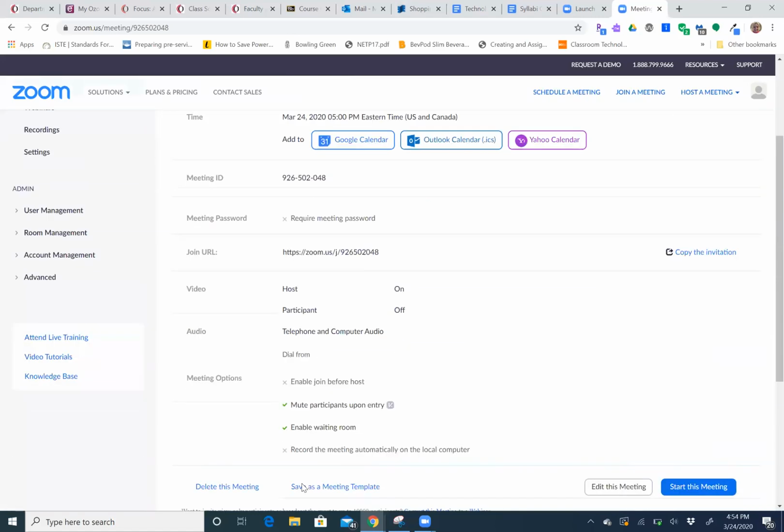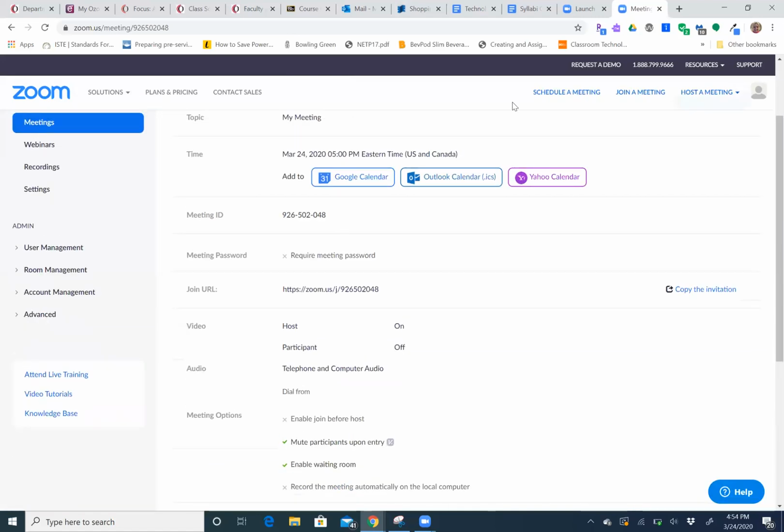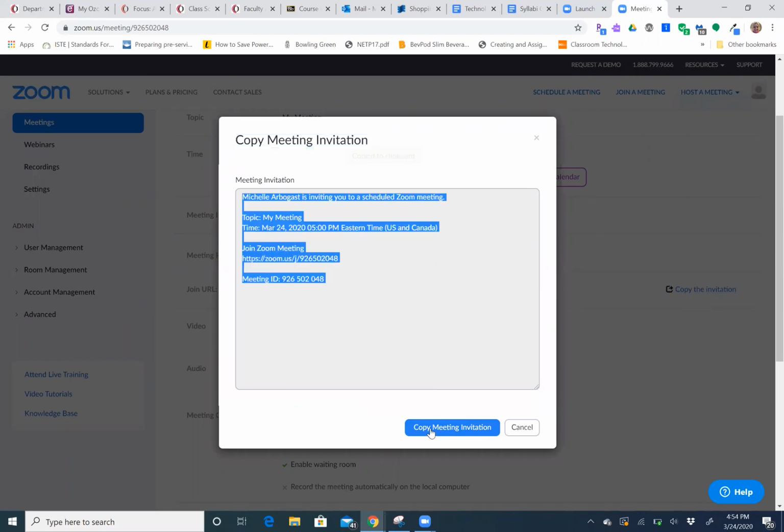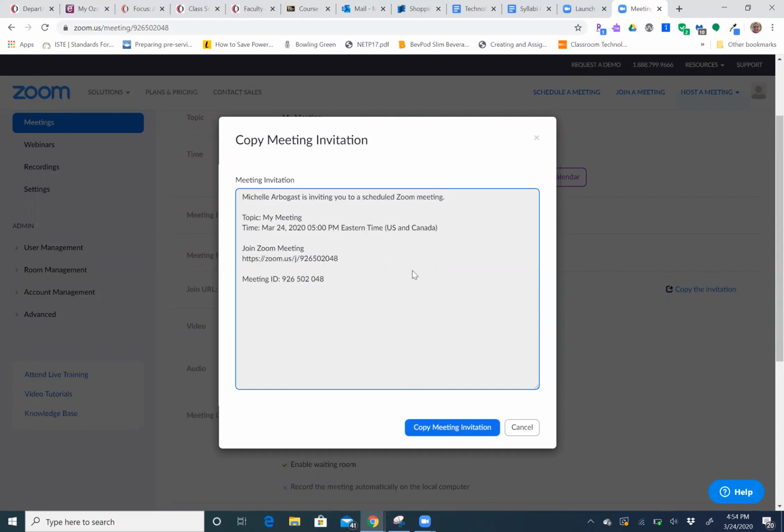And what it'll do is you can add it directly to somebody's calendar if you want. Or what I normally do is just copy the invitation, which is right over here. And when that pops up, you will see copy meeting. And when you copy the meeting, then you can paste it into a meeting notice that you send out via Outlook, if that's the easiest. Or there's a way that you can send invitations, but generally I just copy the meeting invitation and send it. So that's how you do it.